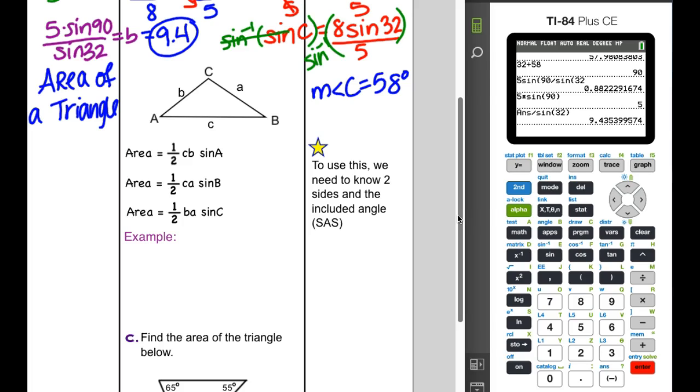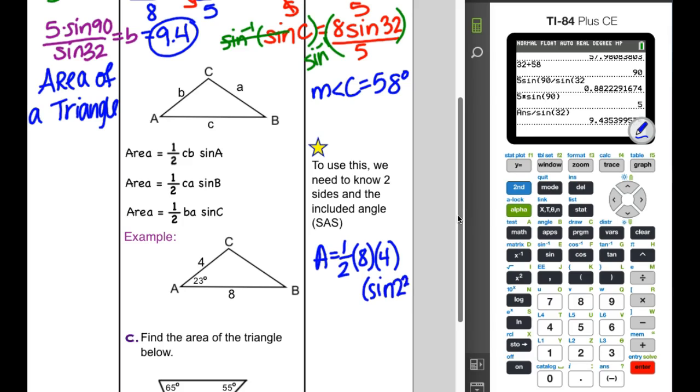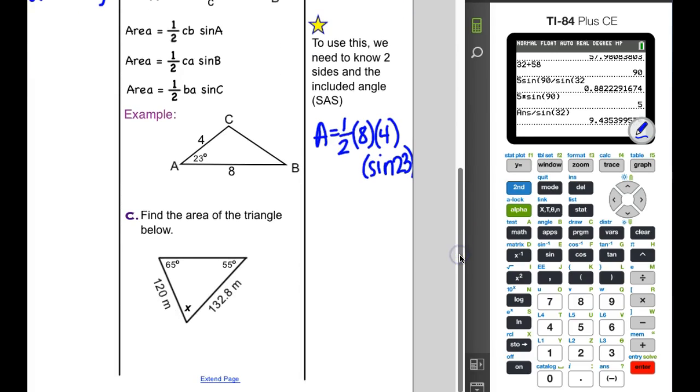You take the 2 side lengths you're given with the angle in between, and those are the ones you're going to use. So for example, we're not going to solve this one, but because I've got 4 and 8 and 23, area would be equal to 1/2 times 8 times 4 times the sine of 23. And that would be how you would calculate the area. So let's go ahead and try that on this problem. Before we get to that, could we do 8 times 4 times the sine of 23 all divided by 2 and get the same answer? Absolutely. Good, excellent question.